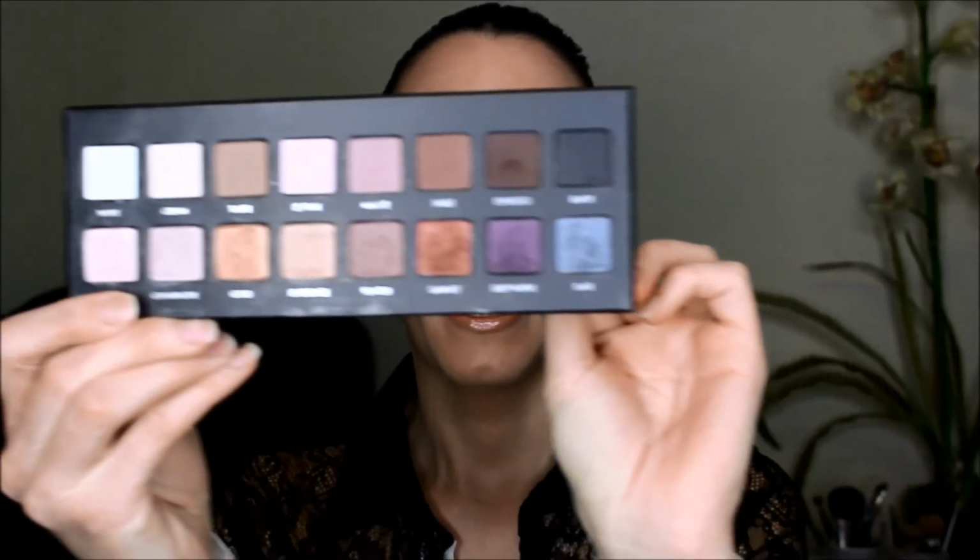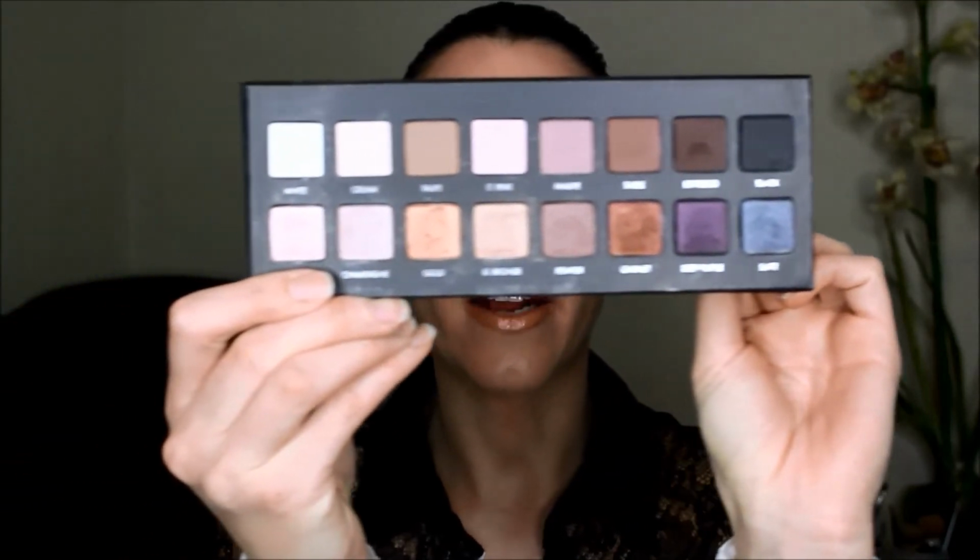So the Lorac Pro Palette comes with 16 shades. 8 are matte and 8 are shimmers. When I first read about it, quite some time ago, it looked like a really wonderful palette online, and in the photos that I had seen, it was just absolutely beautiful. So a few months ago I stepped into Ulta and decided to test it out and see if I like it.